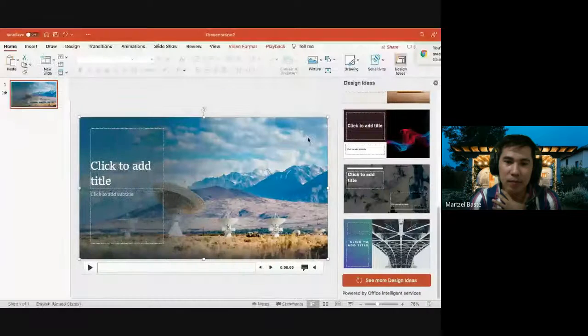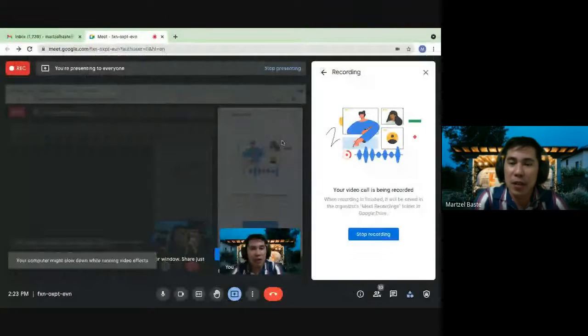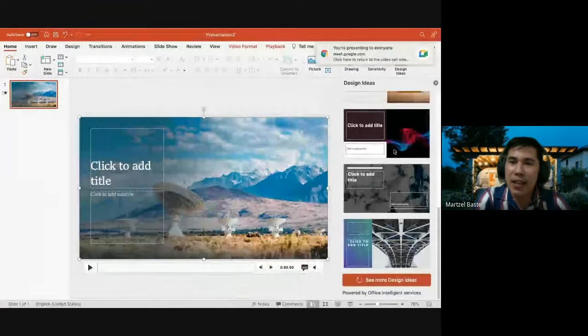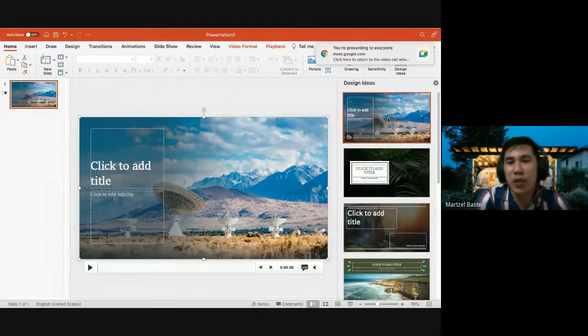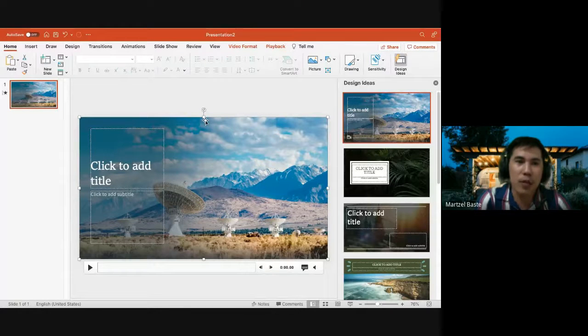Yeah. So going back to where we left off. Again, this Design Ideas feature is going to give us some of the templates for our presentation.